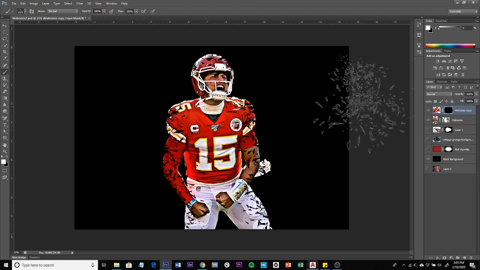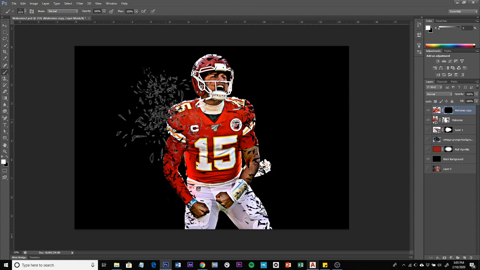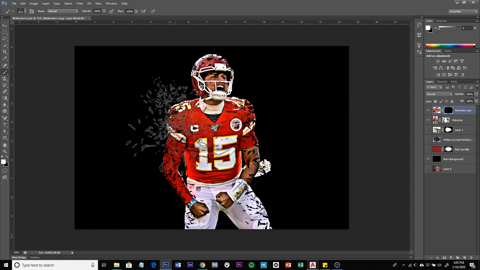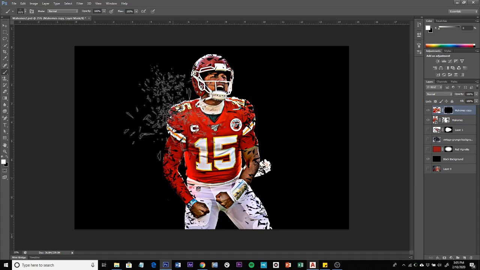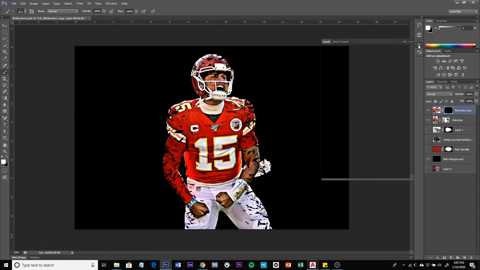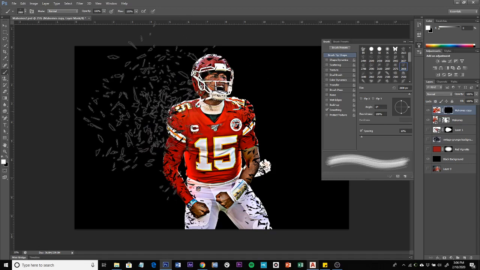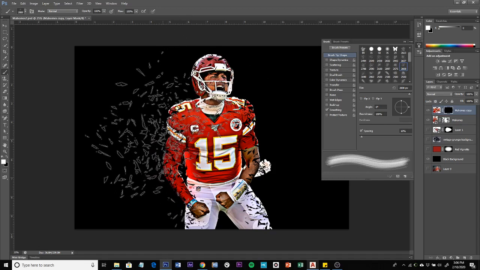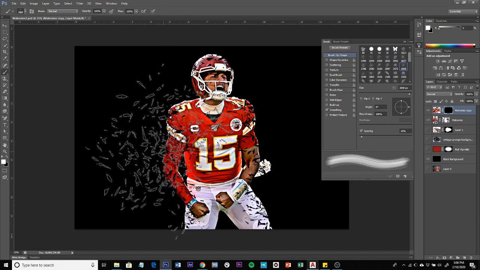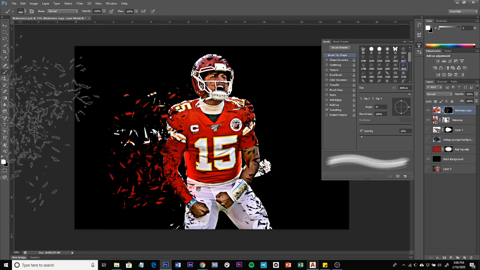So since these are kind of dispersed from the center out, it makes most sense to me to have the center of the brush positioned along the perimeter before I click. And then I also want to choose the shard size. So if this isn't spread out enough, I'll need to choose a different brush. Let's try this one here. That looks nice. So this could be for some of the larger chunks that are flying off. I'm going to click there to reveal those.